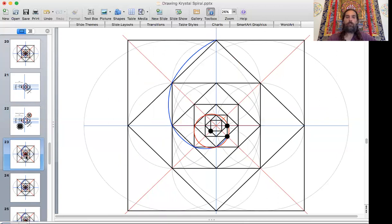But let's continue on. Let's finish up the spiral. Because now we just continue on with your plotting here. Remember, we've just added that root 5 segment, little segment of it. And now we're going to go over here, and then we're going to do the measurement. Just set your compass, draw this across here. That one is like 1.58. If you took root 10 on your calculator and divided it by 2, you should get 1.58 something something. And that will be what this little segment is. Just like when you take the root 5 one on the next one, it will be the 1.118 segment coming up. So we've added that segment.